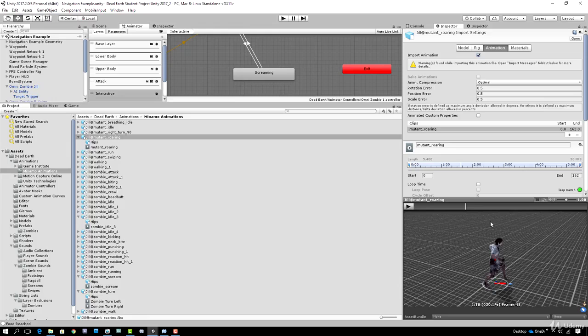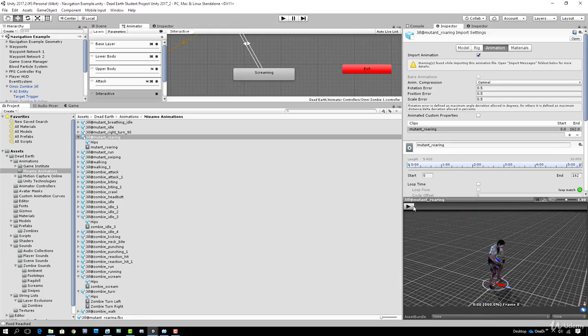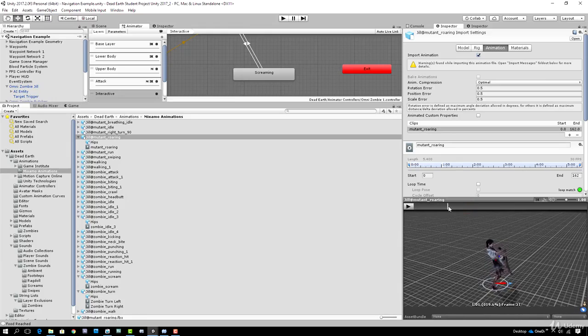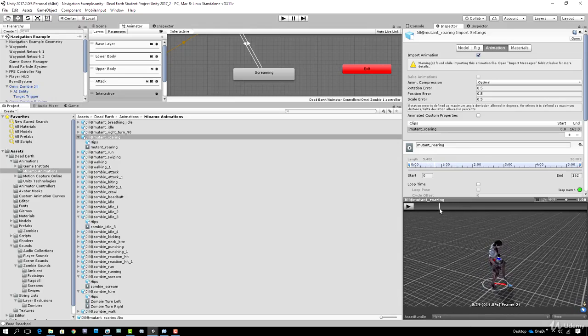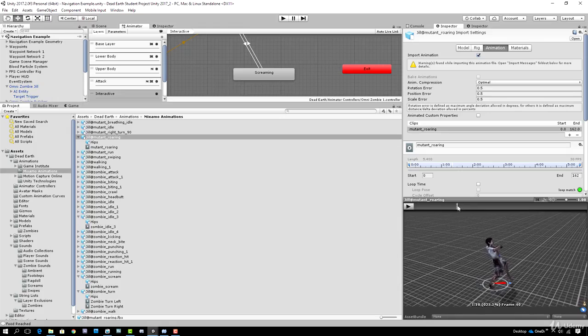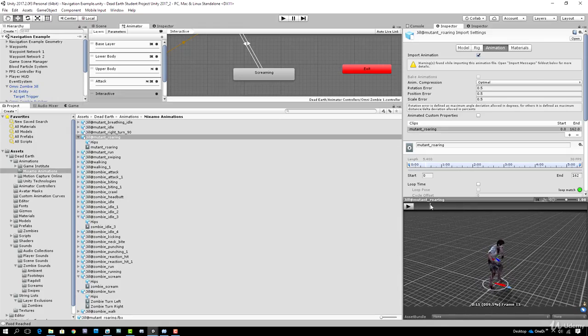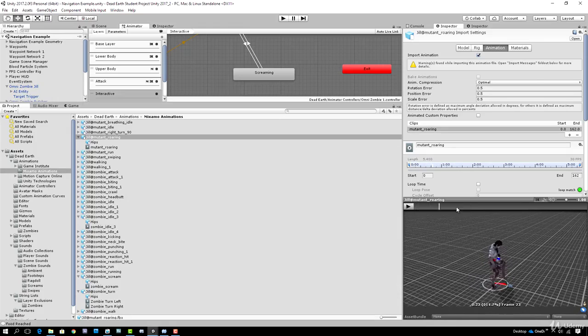So I had to create wave files that started at the same time as the animation and were synced up perfectly so that 30% through the wave file, that's where the scream starts, and that's also where the footstep goes down. And before the scream starts, around about 14% into the animation, we get a bit of a breath inhale, and we also have a little bit of a roar at the beginning just as she's getting ready to scream.